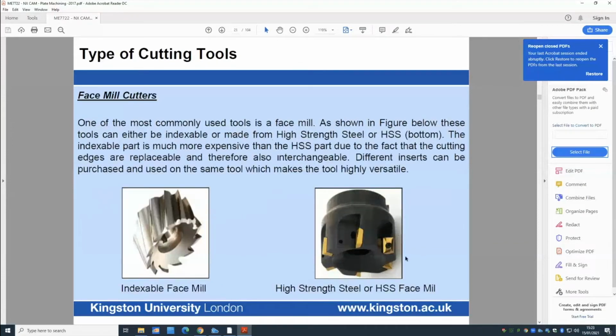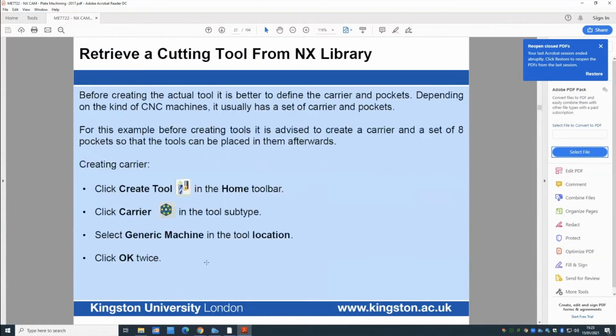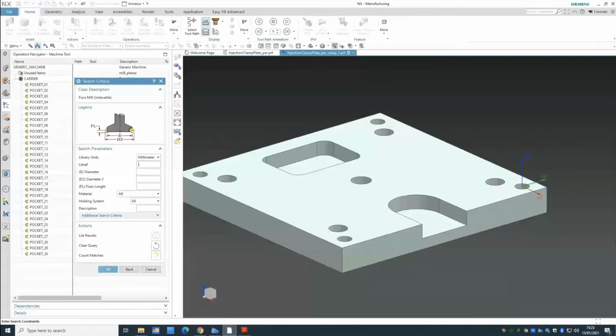Why do you think we call the face milling in this case indexable? And what's the difference between indexable and non-indexable? Any idea? Can you hear me? Charlie: Does it have something to do with the fact that it can move across a face instead of just going down in a hole?